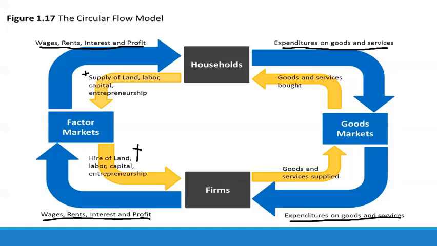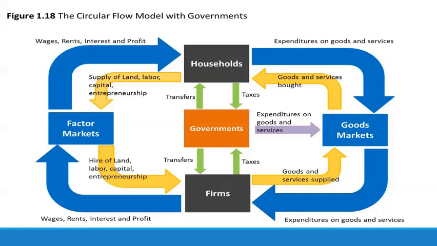Now the question, of course, is going to become, what happens when the government intervenes within the economy? So let's examine this circular flow model when government all of a sudden becomes a part of the issue. So we stick the government here in the middle. The government buys goods and services just like the households do. So one of the things we see about the government is they're going to be expending money on goods and services. Well, how does the government get money? Well, that's what we see within the green here. So governments tax the firms and the government taxes the households.